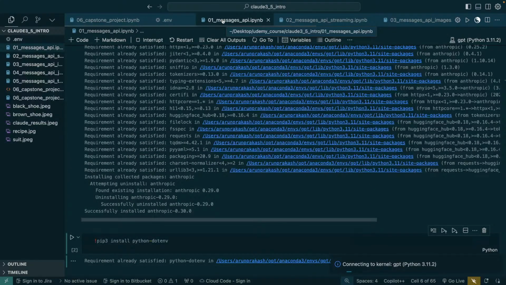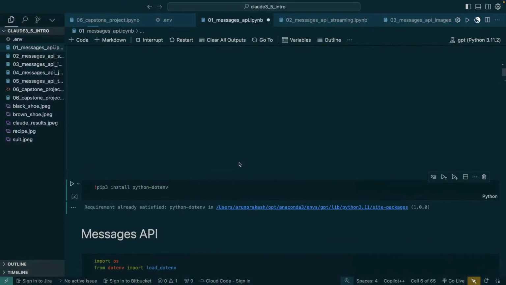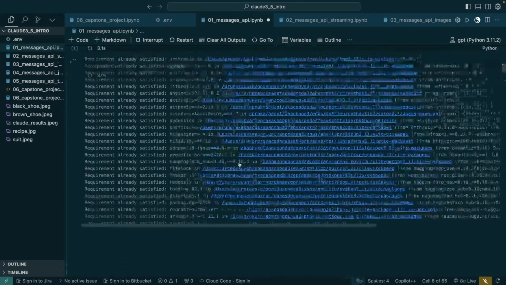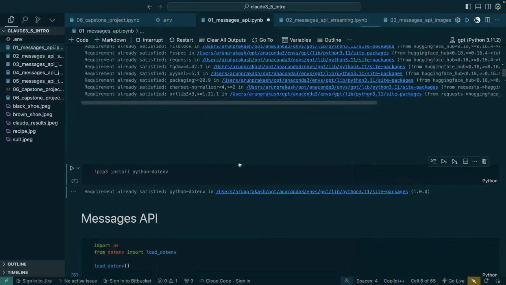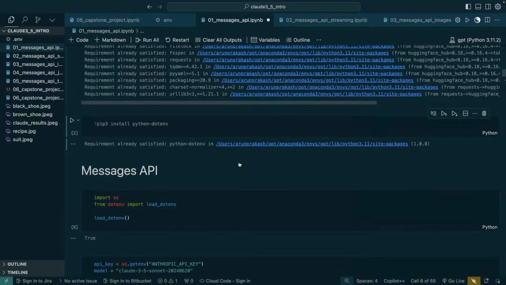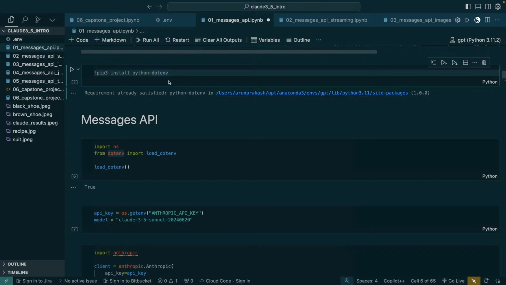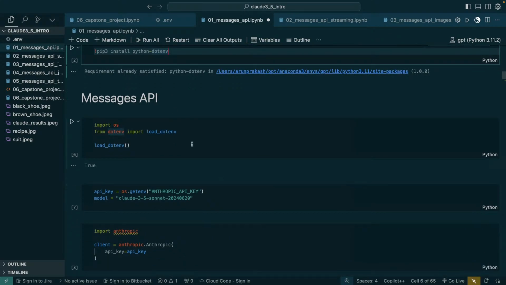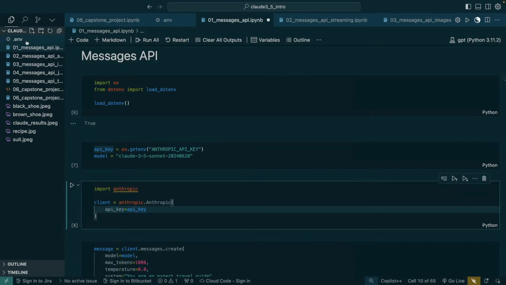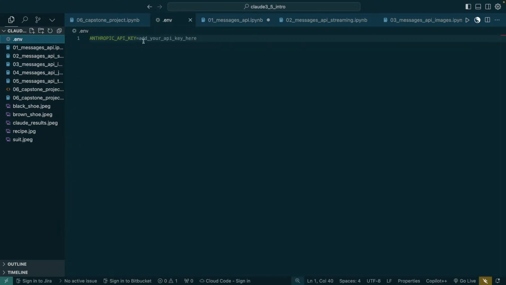To install this, you can use pip3 install anthropic --upgrade. Let me quickly run this. I think the recent version should be 0.31, I guess. Okay, I think my version is already upgraded. And you can also pip3 install python-dotenv. The reason is you have to pass the API key somehow to the model. So instead of directly passing the API key as a string, you can use a .env file, and in the .env file you can add your API key here.